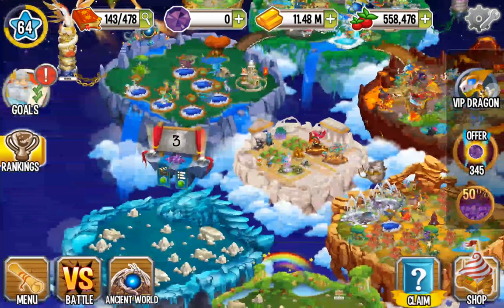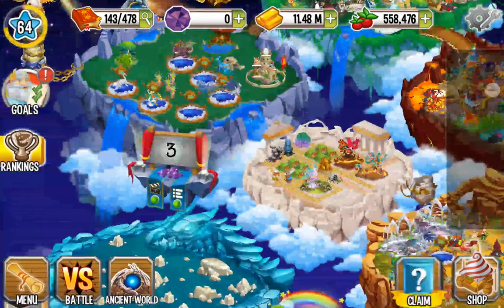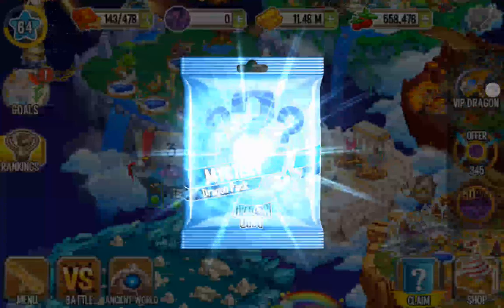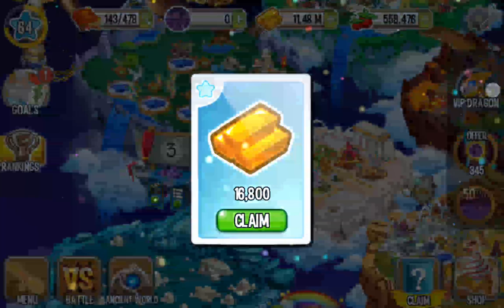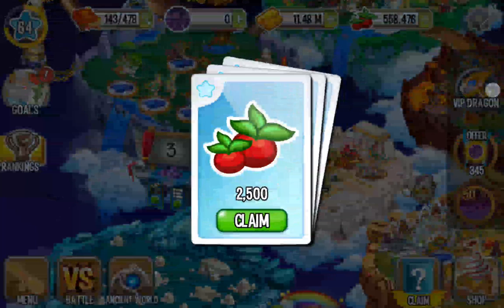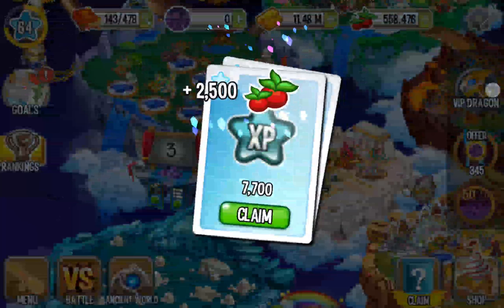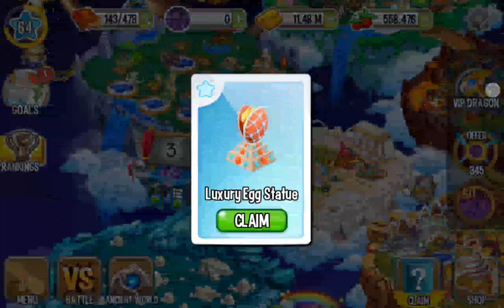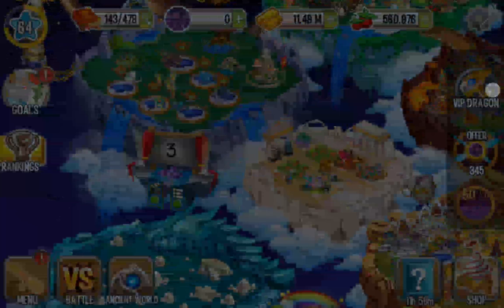I'm just going to be opening one mystery pack, and let's go check out what we get. So we got 16,800 gold, 2,500 food, 7,700 experience, which is pretty much nothing, and that thing.